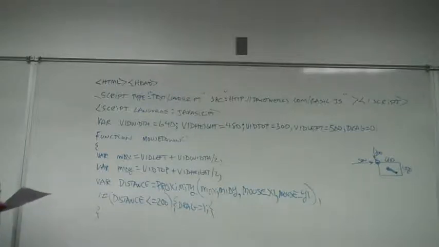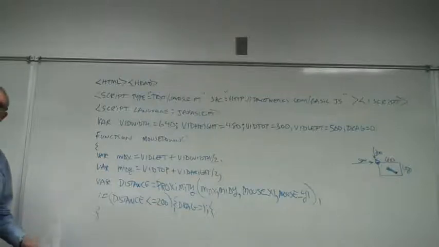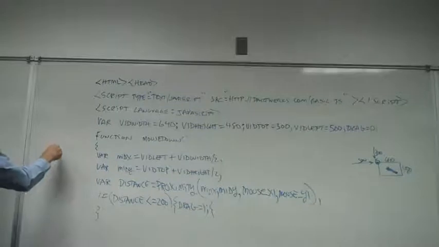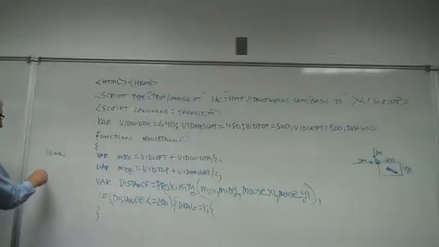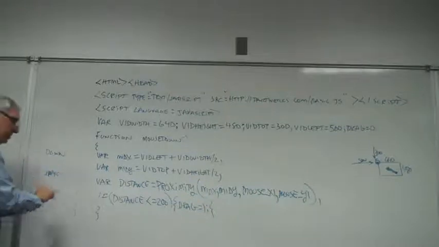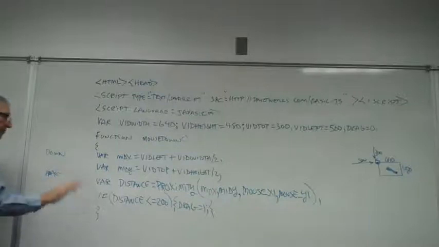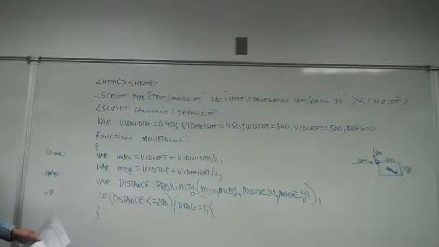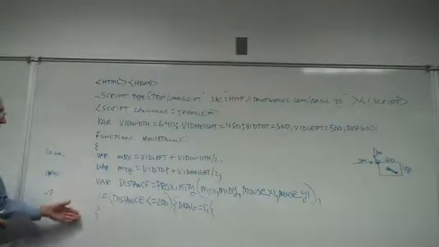Okay, so there you have it. That's the first function. Don't forget, in order to do this kind of business, it takes 3 functions. It takes the down function, where you say press the mouse down. It takes the drag function, which tells you how far the thing drags, and you make it drag. And then there's the up function, which says you let go of the mouse, make drag 0, because you're not holding it. You don't have a hold of it anymore. So there's 3 little functions you have to do. And this is the first one. Okay?